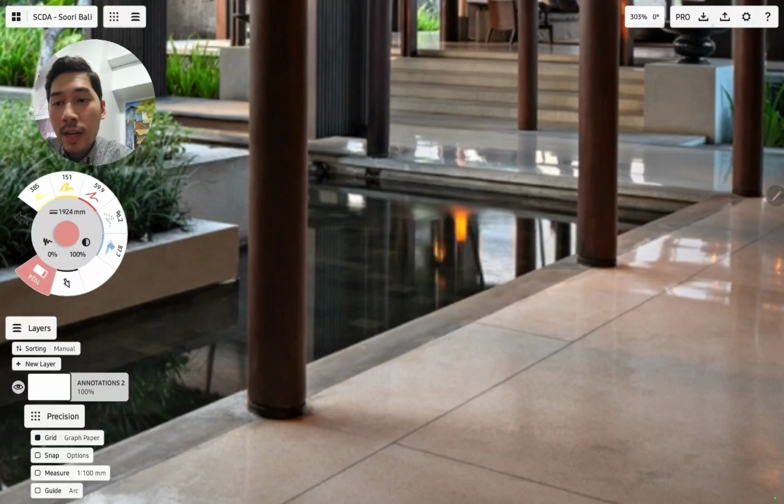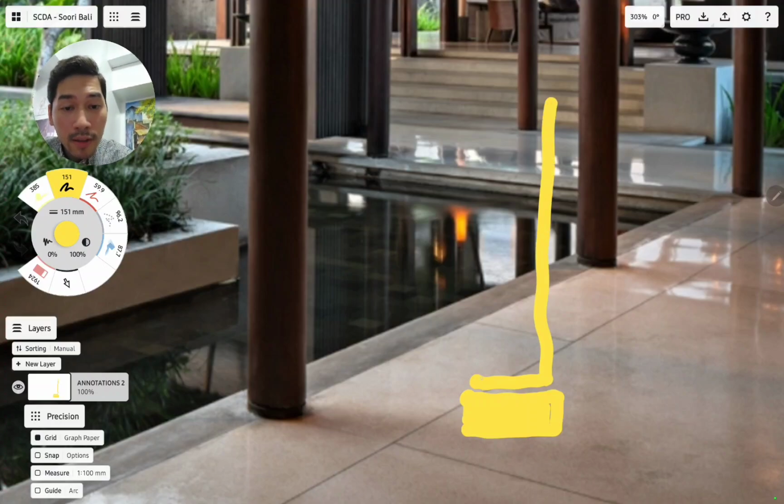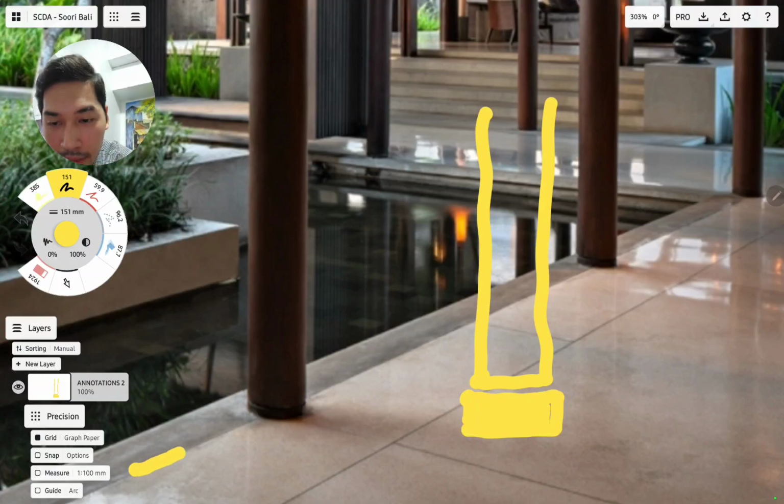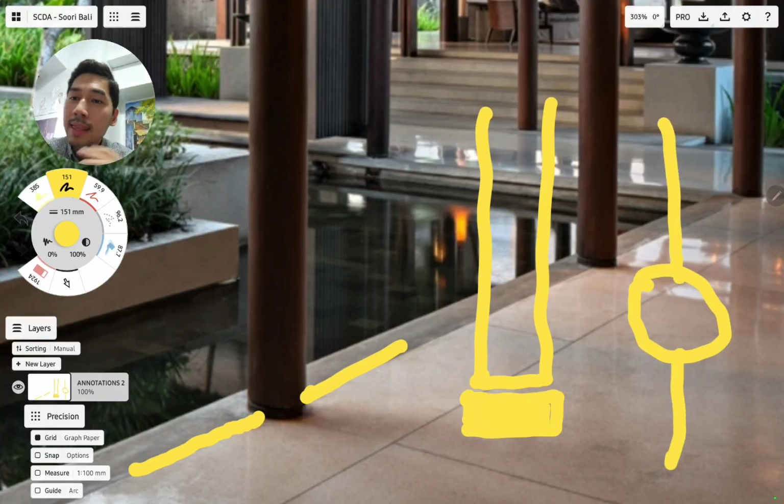But also notice what they did with the detail of the column. When you do a wood column, you don't want it to go all the way down. So you will have a little bit of a pedestal of some sort, so that the wood doesn't touch water when it rains. But also take note of how they decided to align the column. The column, if you look at it in plan, will align perfectly at the midpoint of this transition between the tile and the end stone.